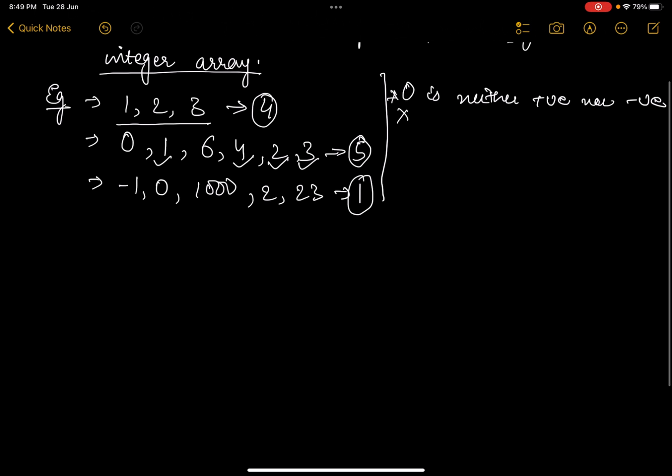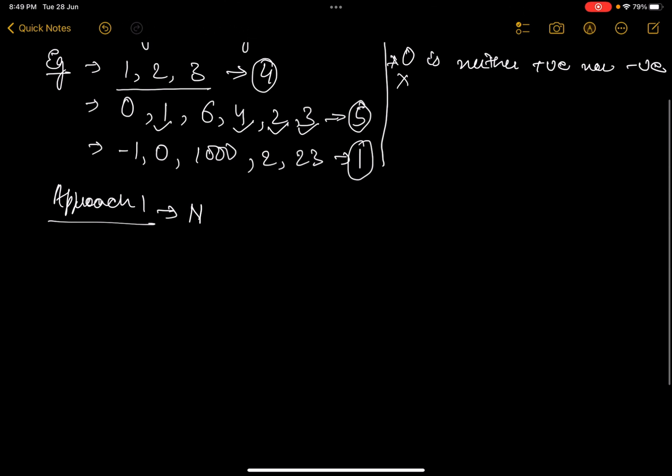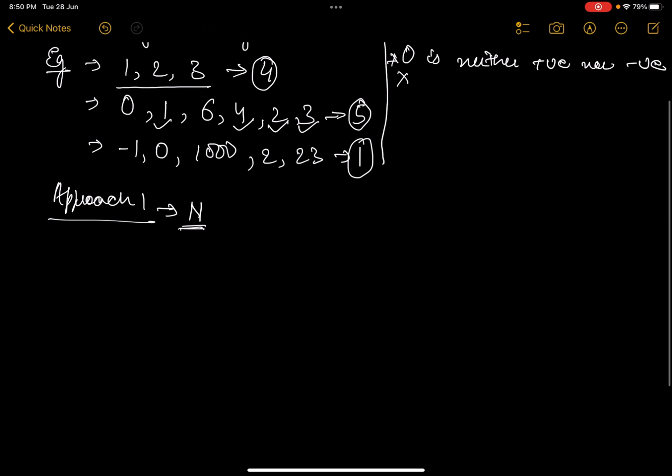Okay, so what could be the first approach, the most basic approach, right? So approach 1. If we look into this, suppose the size of the array is n, right? Size of the array is n. So it says find the first positive missing number. Now in the best case, what can my array have? It can have the first n numbers, right? Obviously in jumbled order or in whatever. So 1 2 3, something like this.